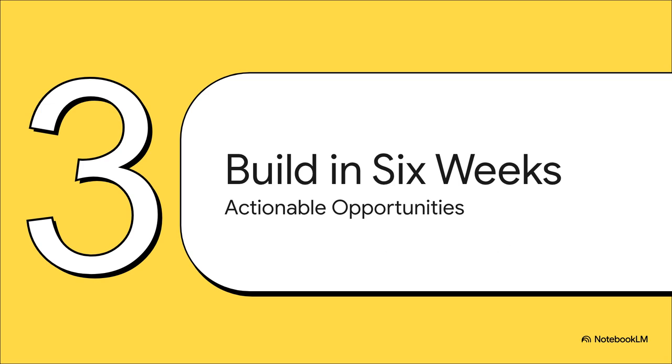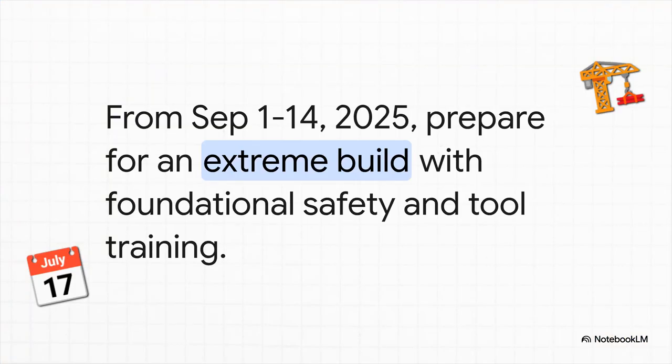Section 3. Build yours in 6 weeks. Actionable opportunities. Okay, if you're thinking, wow, this is a great concept, but how do I actually get one of these homes for myself? The journey kicks off right here with the Foundational Builder Crash Course. This is running from September 1st through the 14th in 2025. It's an intensive 2-week program designed to completely prepare the cohort for the extreme build that happens immediately after. It basically ensures everyone is totally on the same page regarding safety, tool usage, and modular construction techniques.